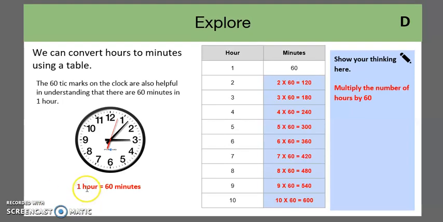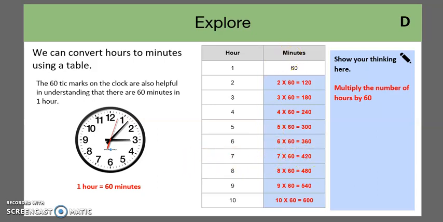Okay, so very similar to the minutes to seconds, the conversion from hours to minutes also uses 60. So that can be very helpful for students to know this, and we can reiterate this to our students. So again, we want our students to think about multiplying the number of hours by 60 to get the total number of minutes in the indicated hours. So here, let's say if we have 7 hours, we know that we can multiply by 60 and we get 420. So 420 minutes equals 7 hours.